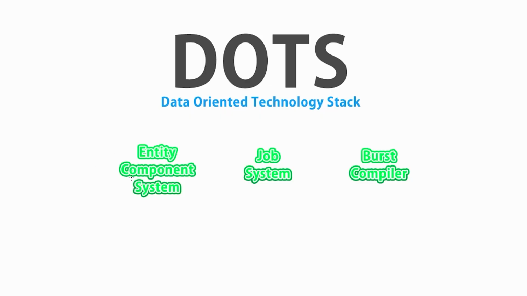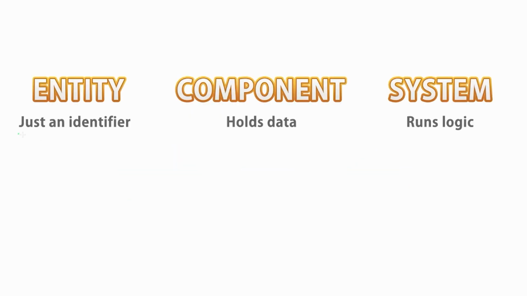And out of those, the Entity Component System by itself is composed of three things. You have entities, you have components, and you have systems. Now, entities are basically just an identifier. Entities by themselves have no data, no logic, nothing at all. They're really just a number and nothing else. Then on those entities, you can attach components. And components, this is what actually stores the data, like for example, some kind of movement speed. And finally, you have systems. And systems, this is what runs logic on entities that have certain components.